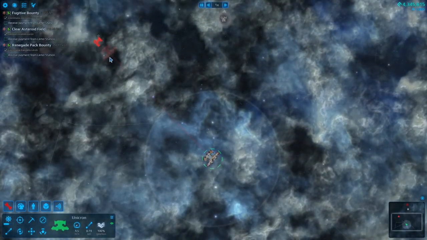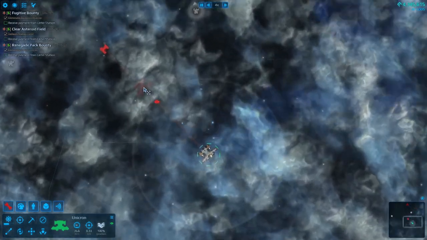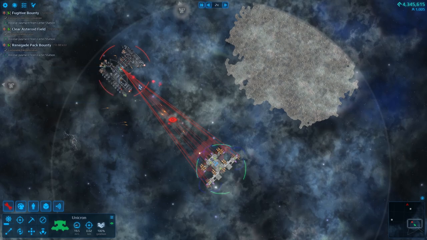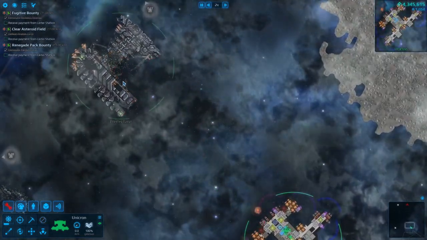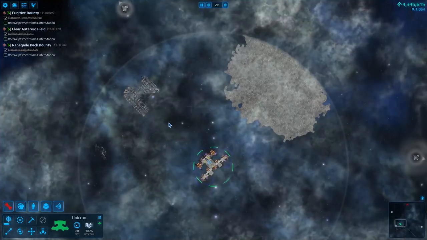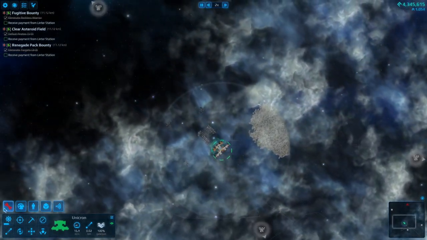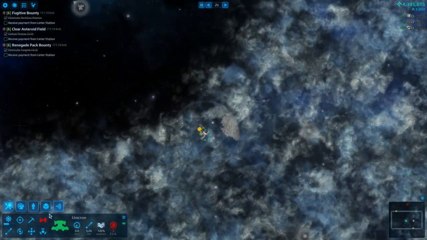Let's kind of do this right. I want to aim right here. There we go. That station is toast, ladies and gentlemen. We'll clean up this mess, we'll prepare, and we'll go back to the station.